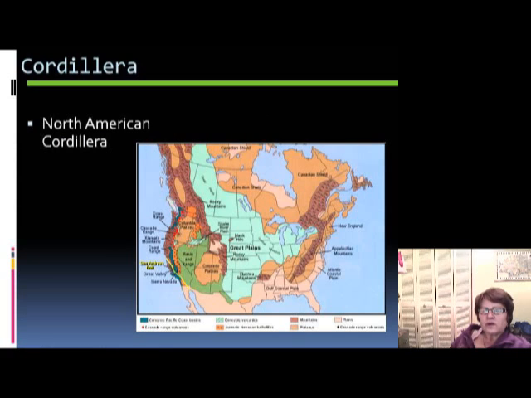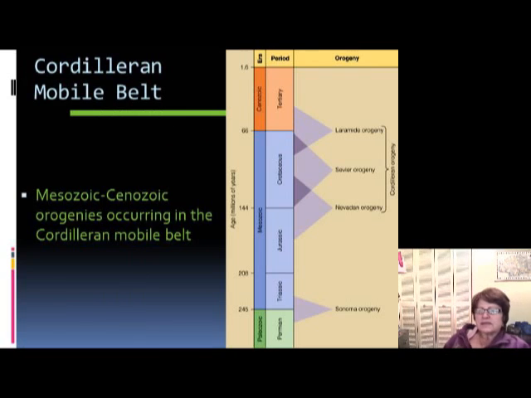And now let's move to the Cordillera region. And this is this region right here. And we're going to talk about the whole region here. Basically, this has been a mobile belt since early Mesozoic. And these are just showing the most important orogenic events, the last one being the Laramide. And as you can see, the Laramide actually goes into the Cenozoic a little bit. I have already mentioned that you didn't really have to know these names. The Laramide is quite important, and if I didn't ask it, you could always use it as extra credit.